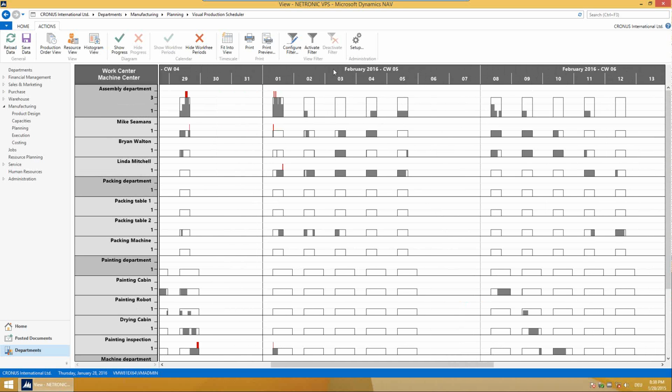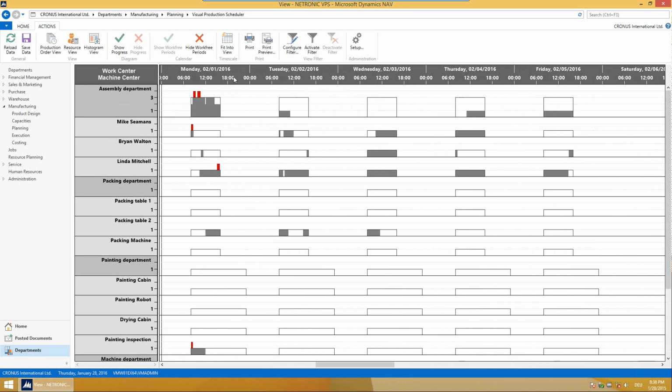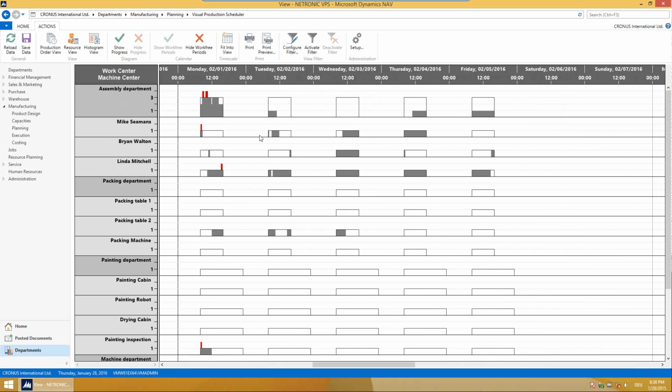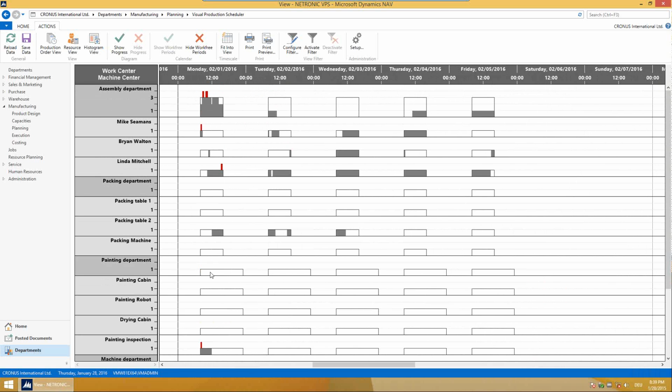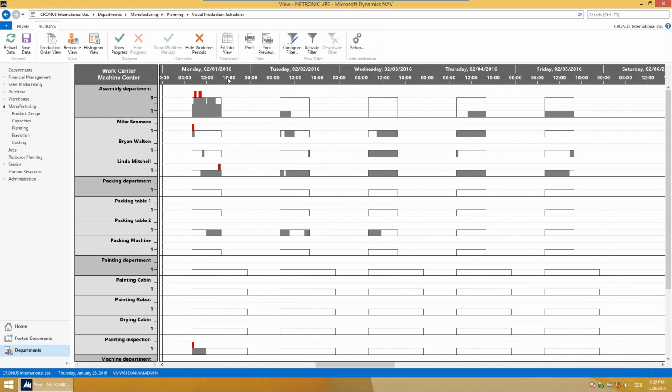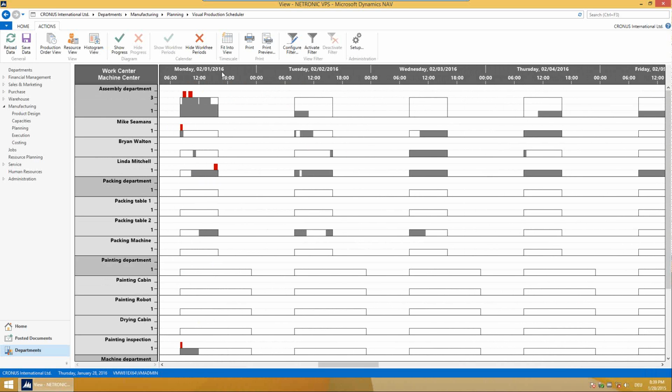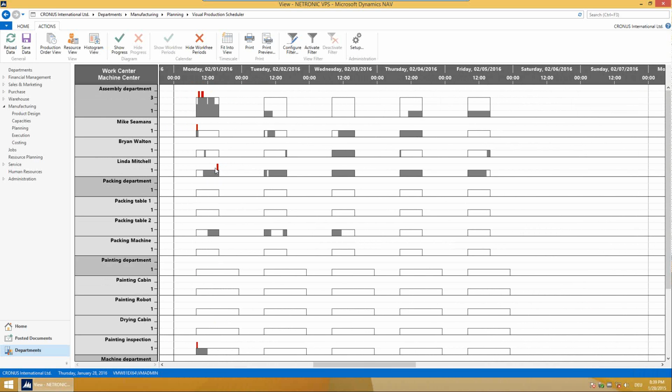And you can again look at the entire time frame, or you can pick out a certain week and from here see where you have areas where you might take real actions because you have a tougher overload. You see areas where you have nothing to do, and then you see areas like this, which is kind of half an hour towards the end of the day, and then maybe if you want to get this done, you have to talk to the employee or the machine operator, whatever this is, and talk about doing half an hour overtime to get this resolved.